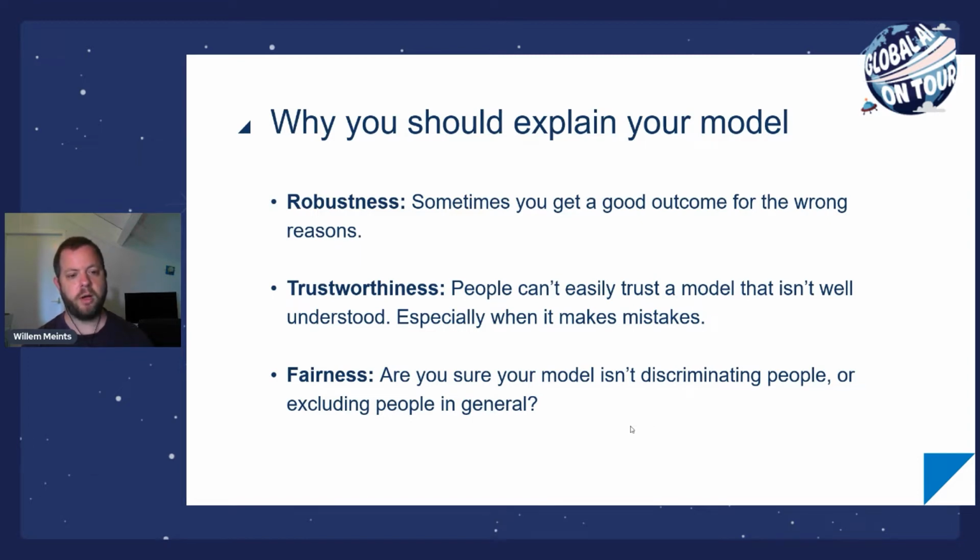The second reason why I think explainers are important is that these days, because people are getting more educated about the use of AI, they start to distrust AI, and that's a healthy distrust. I think it's very important to distrust an AI model because it makes mistakes. So there must be some way to check that the model made a prediction for the right reason, and that people are watching the model, that it doesn't do things on its own that it's not supposed to do. So that's the second reason.